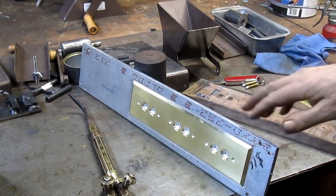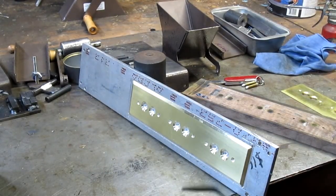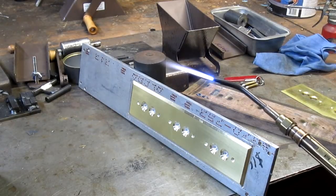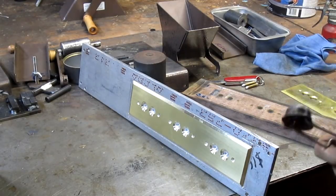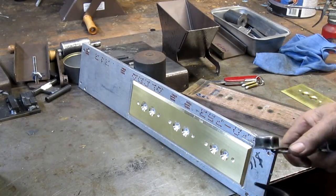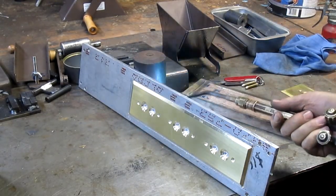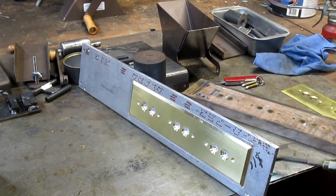Okay, so now we've got this thing glued to the aluminum, and we need to get that released. And the best way I've ever found, especially with a pretty intense glue, is heat. And JB Weld is definitely... Come on. There we go. So we'll just come in behind here and warm things up until the glue releases. Fingers crossed.